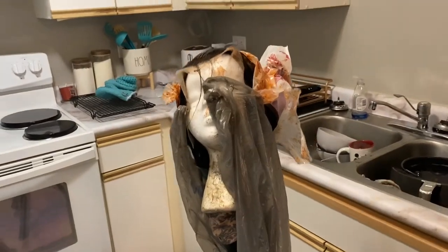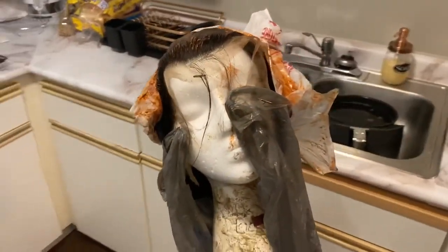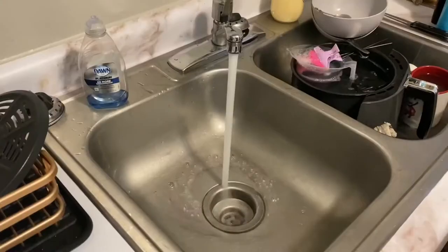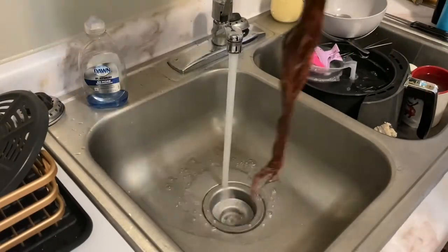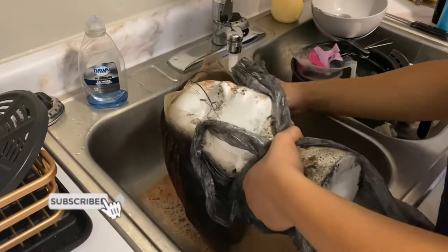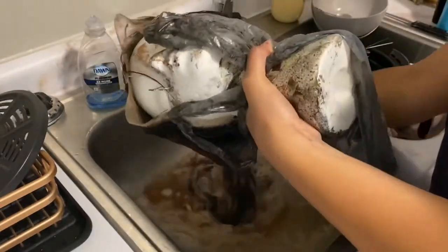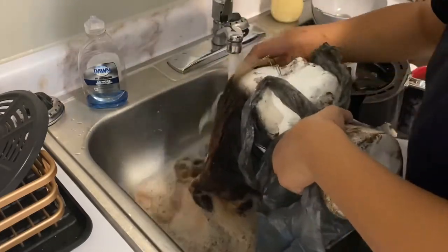So I did let the hair sit for a few hours, and I was checking it periodically. So once I was happy with the result, I decided to wash the hair. You want to make sure that you wash it in sections, so keep the plastic bag on whatever section that you're not washing, because you don't want black hair dye to get on the red hair, and you don't want the red hair dye to get on the black hair.